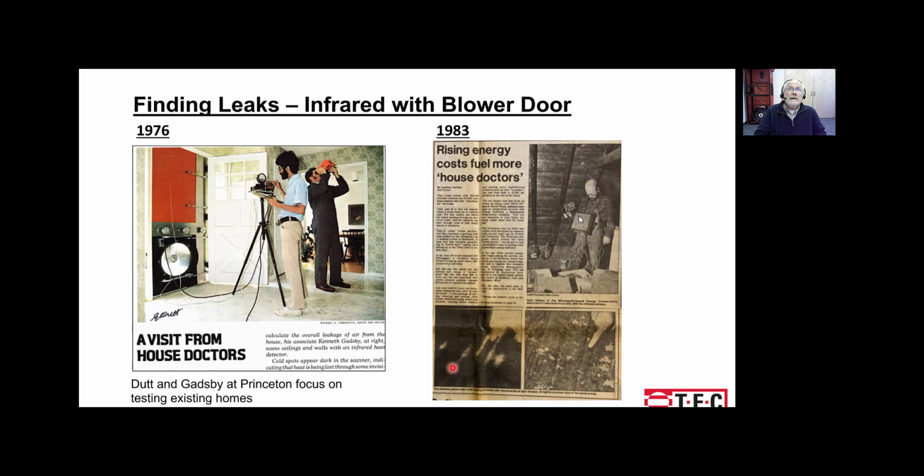So in the early 80s, I was getting interested in energy use in buildings and starting to do energy audits, early energy audits, and help to develop energy audits. And I really needed an infrared camera to learn from. In going out to houses with a blower door and infrared camera, I could figure out where all of the leakage paths were and so on.